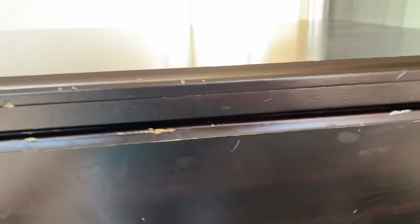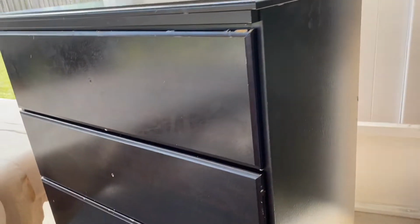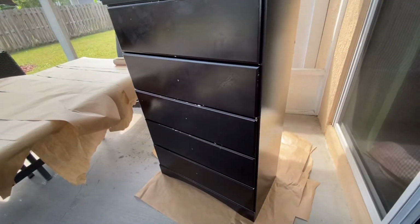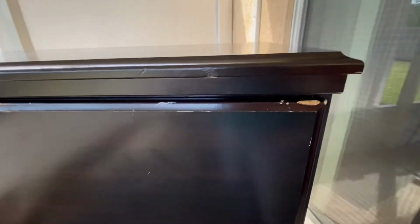With all of the extra time that we have on our hands, I am able to complete some projects that I pretty much had on my list. So if you're interested in seeing me refinish this old dresser with chalk paint, then keep watching.